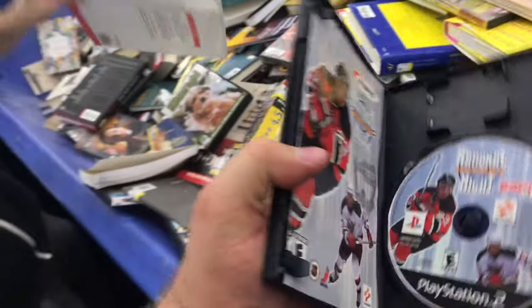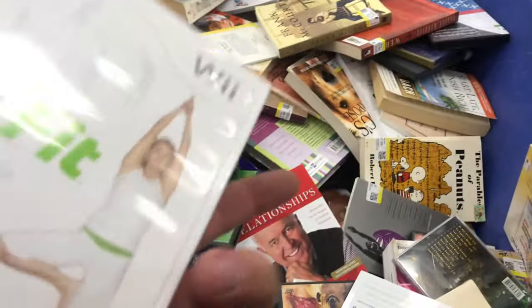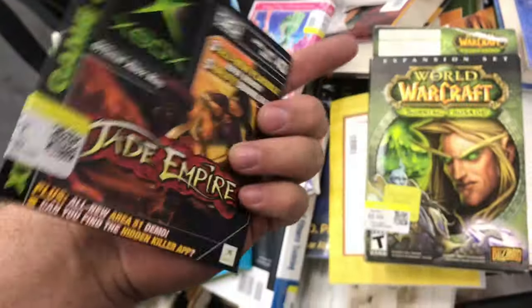I don't ask questions at the bins — if it's there and it's video games, I buy it. That's worked out well because the moment I bring home a good game with a crushed case or smudgy plastic shell, I swap it with one of these games I found here that I already have. It's a good strategy — I highly recommend it. For extra cases, go to a Goodwill Bins. Next up, a copy of Wii Fit. We have a joke on the channel about Wii Fit — I ended up with 20 copies one day because they always show up here.